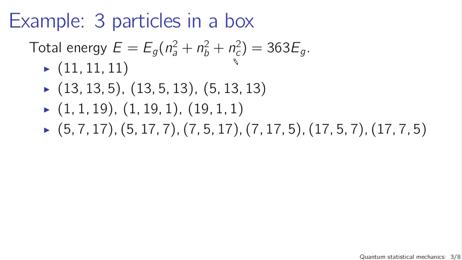These are the ways to make the total energy 363. For a quantum mechanical system of three one-dimensional particles in a box, we have a certain set of allowable combinations of quantum numbers — our allowed quantum mechanical states. There is one state with (11, 11, 11). If the particles are distinguishable, (11, 11, 11) is an allowed state, whereas for fermions it is not, because we've put multiple particles in the same quantum mechanical state and cannot make an exchange-antisymmetric wave function.